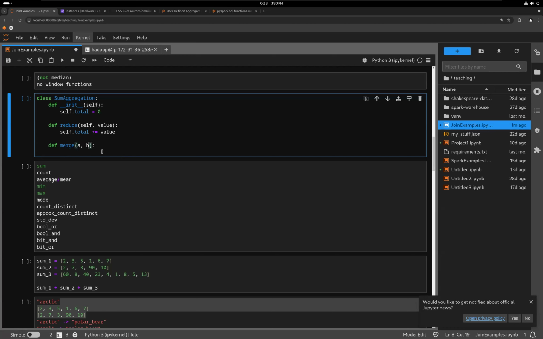We should return another one, but this is going to be a static method. This is not going to be an instance method. And then we're going to do multiple examples of how to define these aggregation states. It doesn't really matter for sum because holding a single integer is pretty cheap, but it's going to matter for other types of aggregation state. So we're going to make this a static method and it's going to return a new instance, even if it might actually be pointing to the same object. Does that make sense? So we're going to say a.total plus equals b.total.